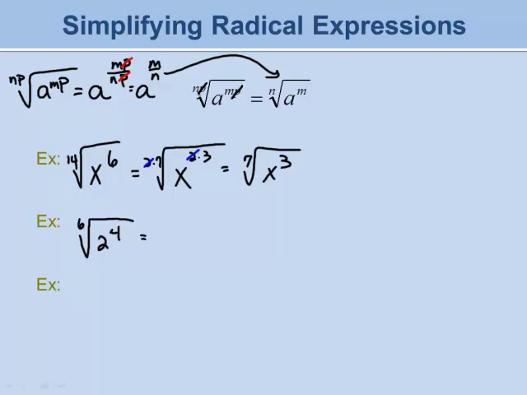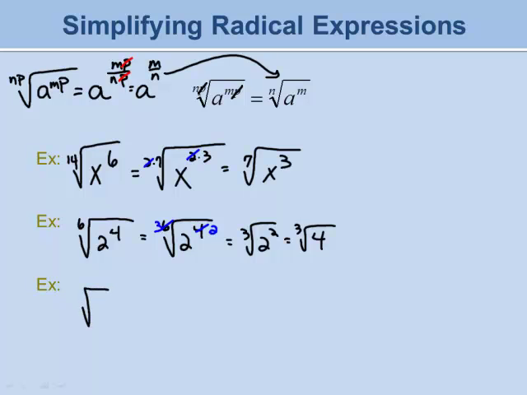All right, now let's look at the 6th root of 2 to the 4th. Again, you could multiply 2 to the 4th out since we have a constant instead of a variable there, but rather than do that to work with smaller numbers, you can also take that same problem and look for a common factor. There is a common factor of 2 here, so 4 divided by 2 is 2. 6 divided by 2 leaves us with 3, and that comes down to the cubed root of 2 squared, which of course is the same as the cubed root of 4. Not much else you can do with that. 4 is not a perfect cube, and there's not any cubes inside of it.